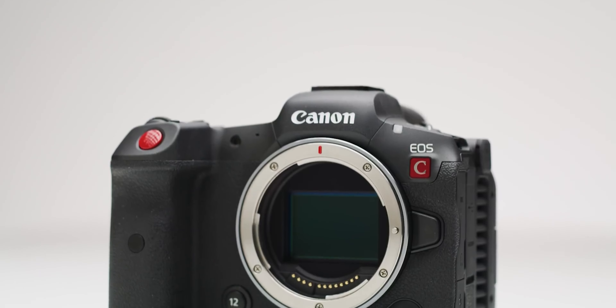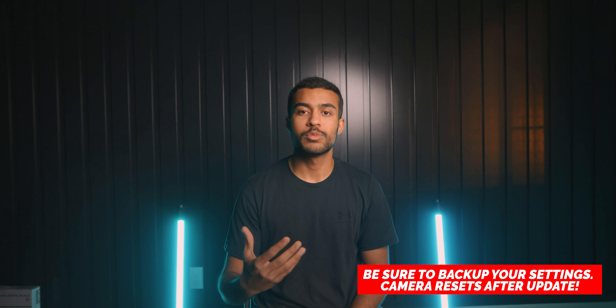For those who want an update on the Canon EOS R5C — it finally has its first new firmware update. It's not a huge update, but it is a slight firmware update for its autofocusing, so the autofocus should be slightly faster now. I don't think it's anything super massive, but I feel like Canon is slowly starting to roll out firmware updates. Canon is doing a lot of stuff right now.